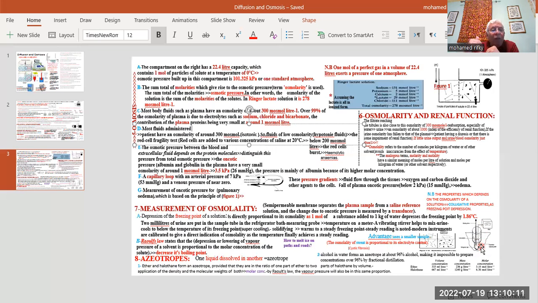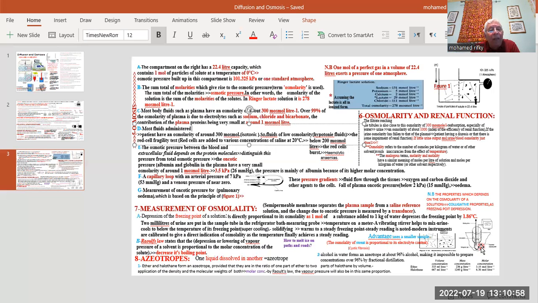To reach this point, of course, by this apparatus, and then after reaching this point, we begin warming till we reach the freezing point where solidification occurs. At that point, we can notice the temperature. Of course, the recent apparatus calibrates this temperature immediately into osmolality, the number of osmoles present in the solution. You see, so we just put 2 milliliters of, suppose, saline or urine in the jar in front of us where it is stirred. We want to know the amount of millimoles present in it. You see, this is the first test to measure the osmolality.